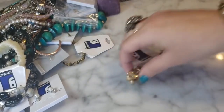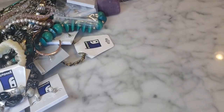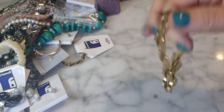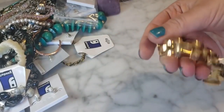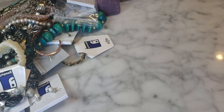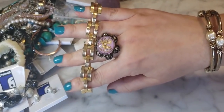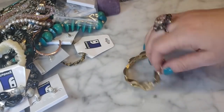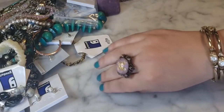Here we have a gold tone bracelet - this is also kind of giving me Monet vibes. It's in very good condition, it's nice, very heavy, very shiny - a good looking bracelet. I'm trying to see where the clasp is. It's a little fold-over clasp right there. I'm not seeing any maker's mark on there, but it's very pretty. It looks to be on the larger side, which is always good because some people are looking for eight-inch bracelets.